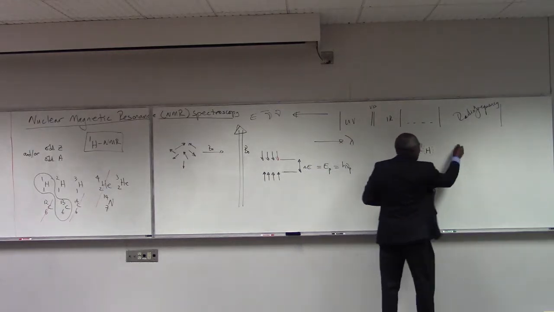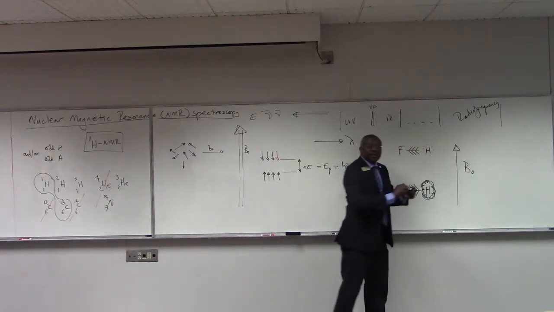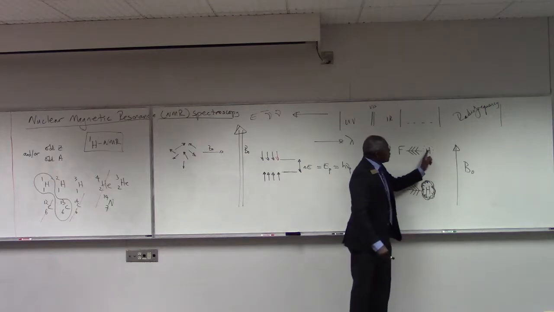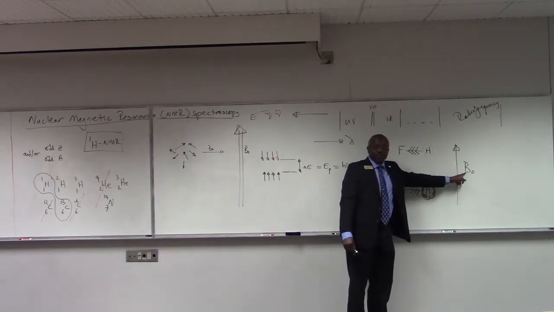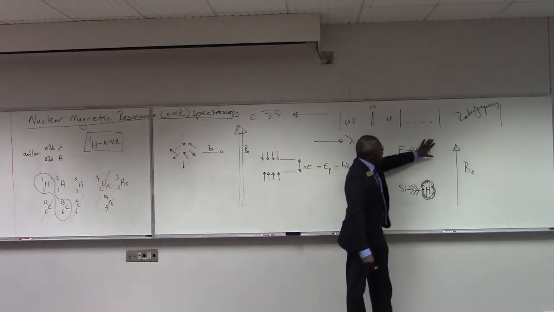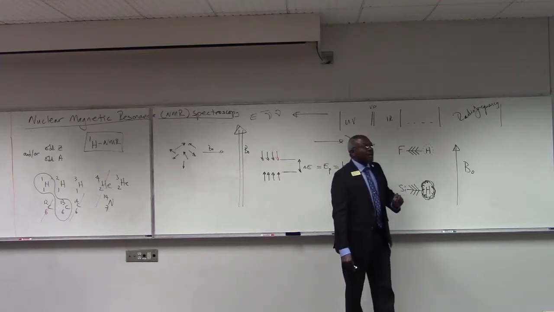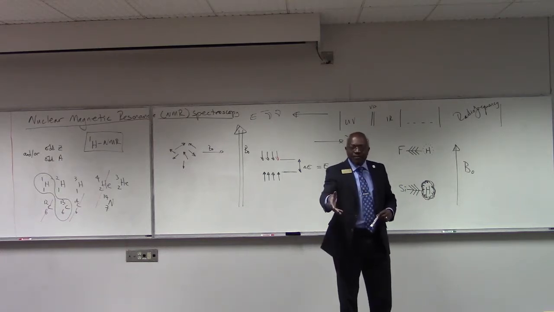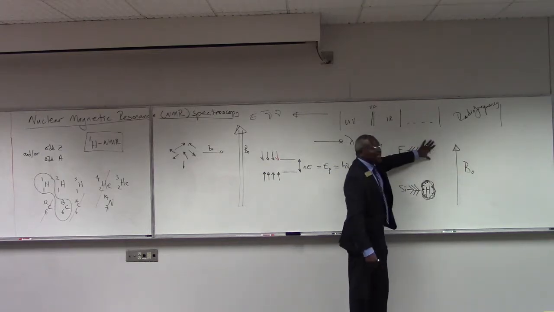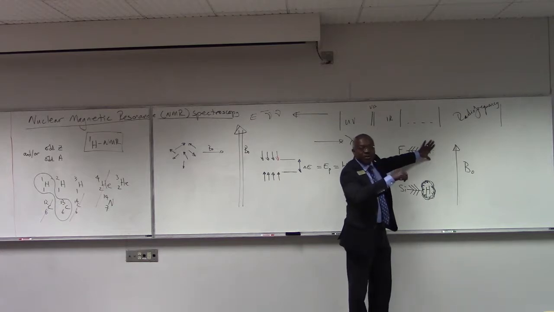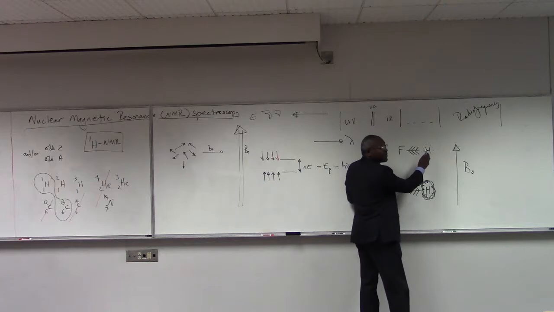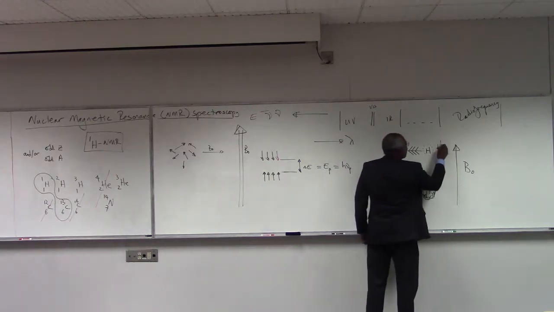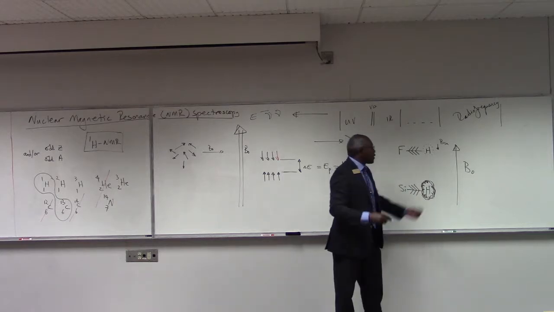Why is that important? It's important because when I apply a B naught, the applied field, I set my instrument to have a field of 300 megahertz or whatever. Turns out that what the nuclei feel is not this number. Because as I apply the field, the electrons around the nucleus are induced to generate their own magnetic field, which always acts in opposition to the applied field. So when I apply B naught, the electron density here orients itself in opposition to B naught. Because there's a small amount of electrons here, I would have a relatively small opposing field. Okay? And I'm going to call this a B induced. That is the induced field caused by the applied field.